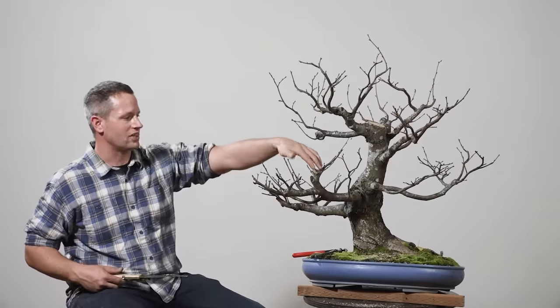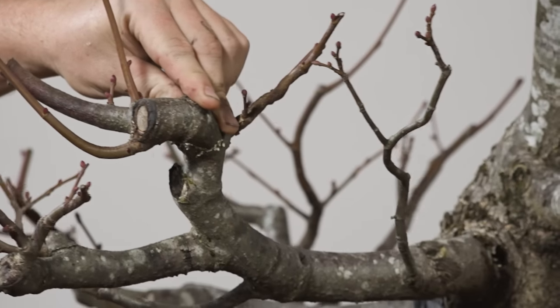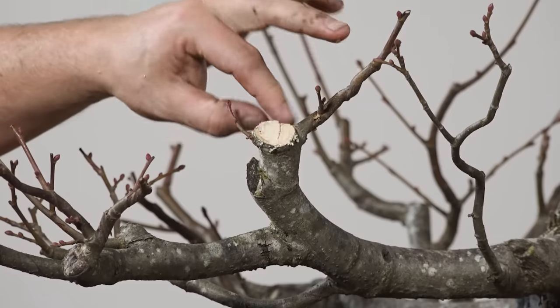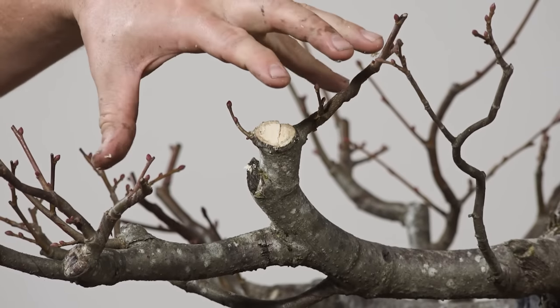Here's a nice reduction — and notice how coarse this piece was. We had this big tip with an interesting redirect, but notice how compromisingly close to the tip of that branch that was. We take that back and all of a sudden we've got this beautiful little piece that we stayed just above. I'm going to come back in and clean this up — there's a slight V-cut creating a little notch I'll perfect — but now I can bring this forward and start to build that second layer more sustainably. These are the types of moves that, as we get interior smaller branches with compartmentalized shoulders and secondaries showing more profound thickness and the capacity to take over the transition of taper, we come back in and continue to push, refine, and enhance the quality of the tree.